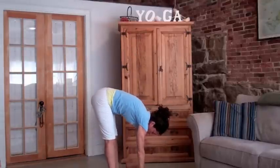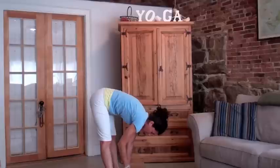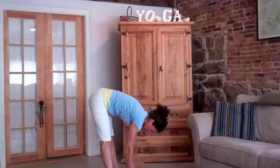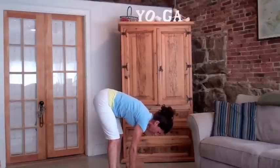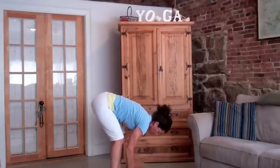All right, so now open the feet to hip width. Grab between your big toe and your second toe with your peace fingers. And notice that my hands are turned in towards each other. Bend your knees and lift halfway. And then on the exhale, fold.